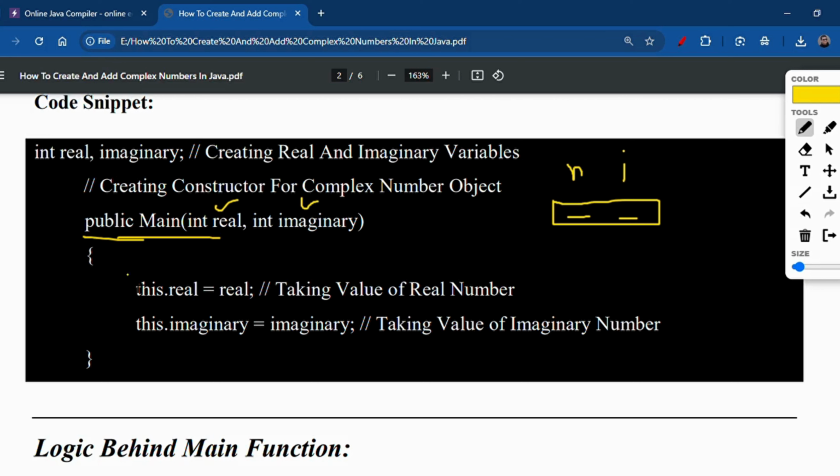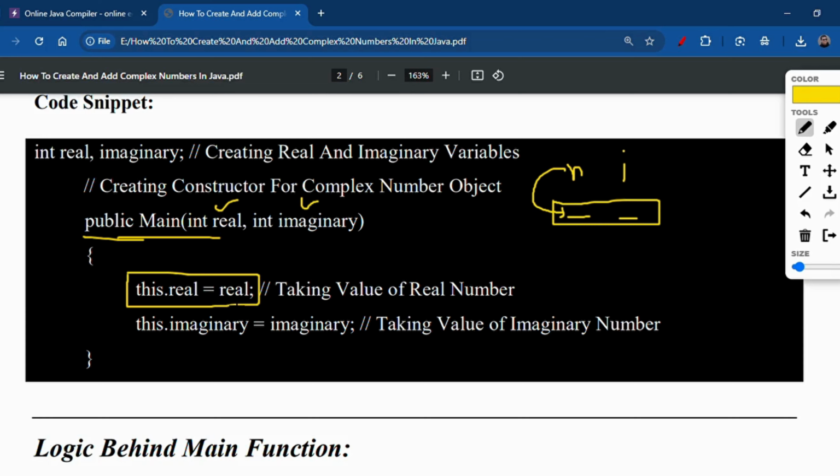Now what is this line stating? Here we are using the this keyword. What does the this keyword do? The real value that the user is providing will be inserted into the object using this.